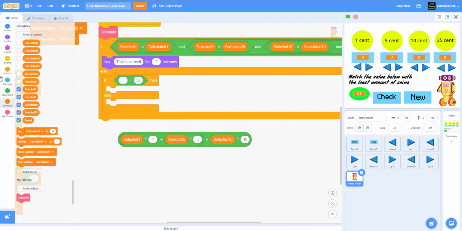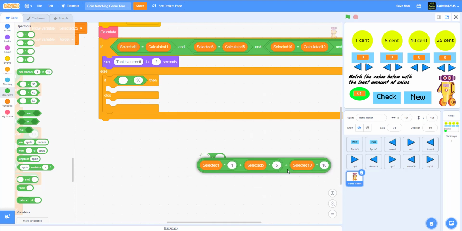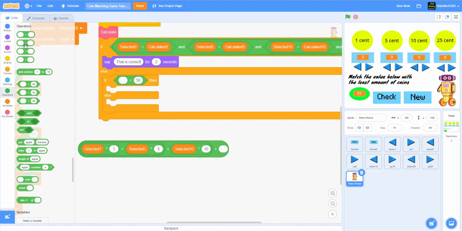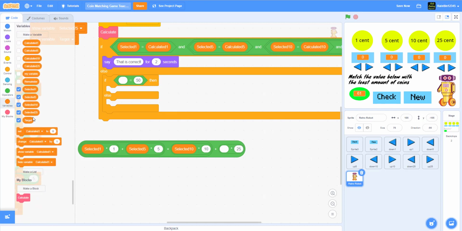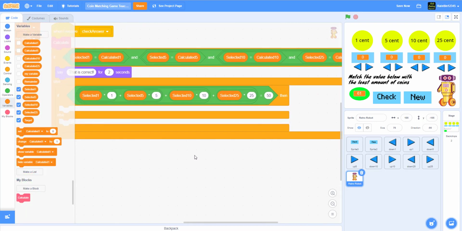And then we need a selected 25 multiplied by 25. So we're going to get an addition sign. One last one. Pop that in the front, and drag this over here. Selected 25 multiplied by 25, like that. Put that in the front.